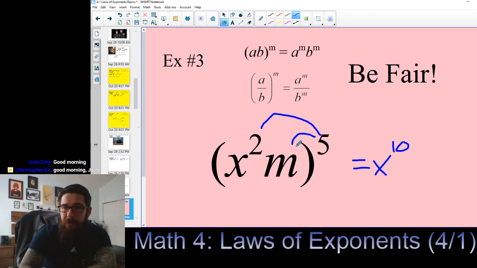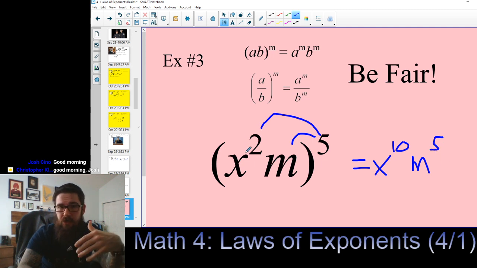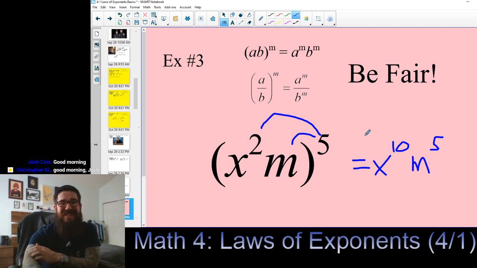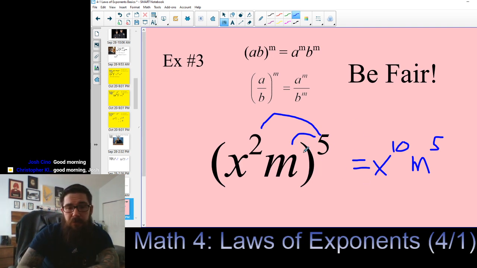We don't see an exponent on m right now, so we know that it really is a 1. We have a power raised to a power. You're going to multiply those. 1 times a 5 is going to give me m to the 5th. Both of them get a 5th power, but since the x already had a 2, we're still going to use those same properties and apply it. He's going to end up having basically 10 x's overall versus 5 m's. Let's try another.